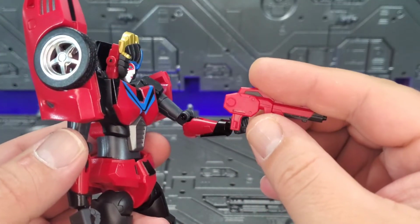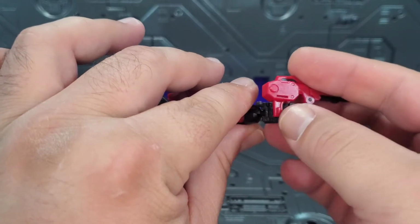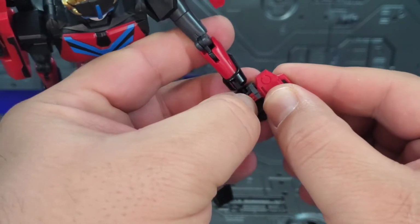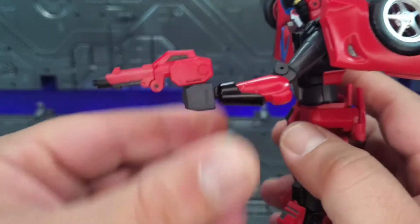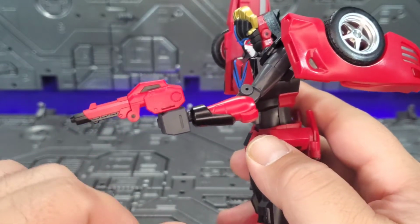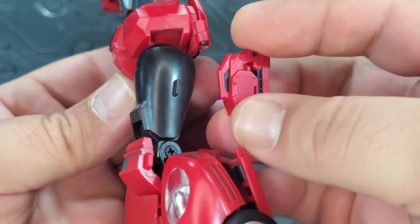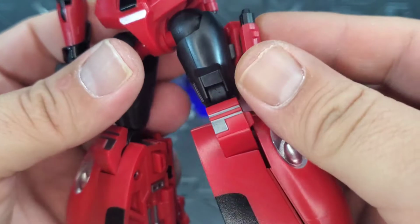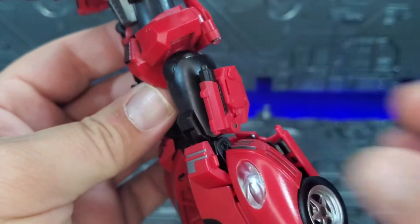Now the pegs on the guns and on the sword actually are really small, so it's difficult to get in, but once you're there, you are there. The trick is just lining it up properly. There you go. And that is not coming off at all. It holds really, really good. So nicely done. And your guns can store on the thighs in bot mode. You just line up that slot with that port of the peg on the leg. And there you go. It looks good.